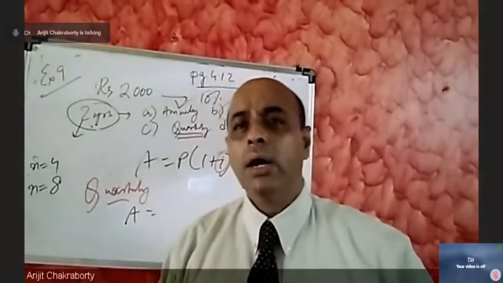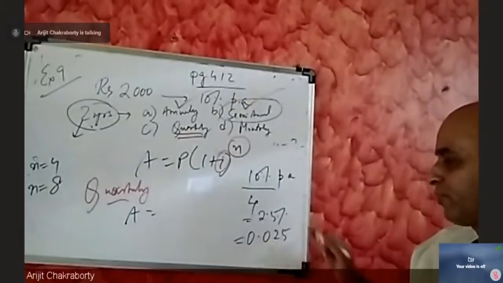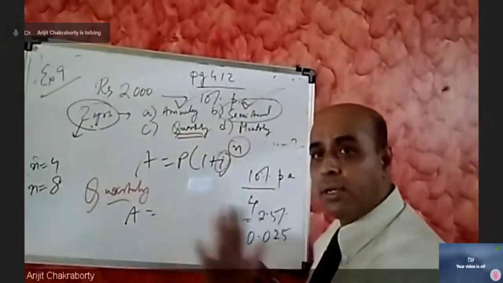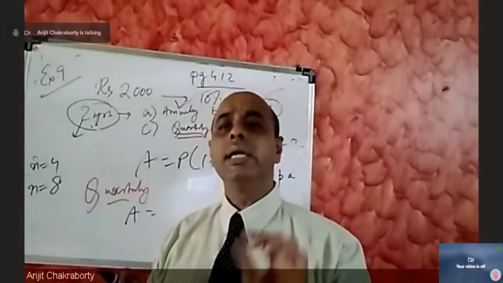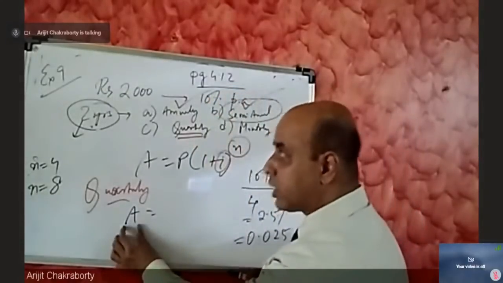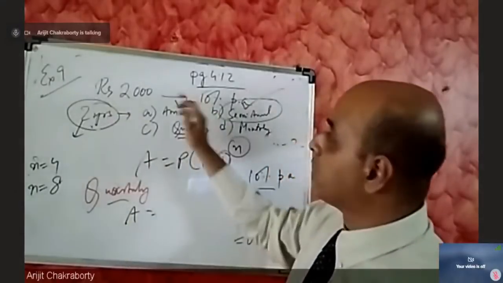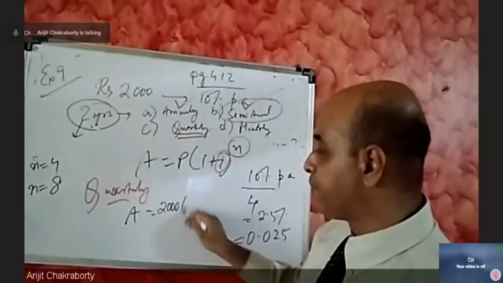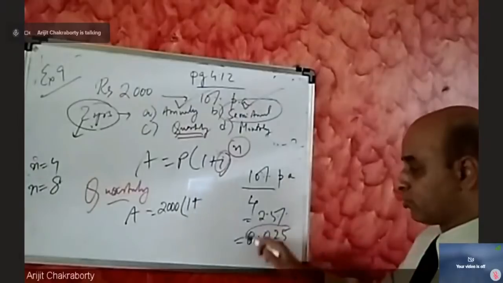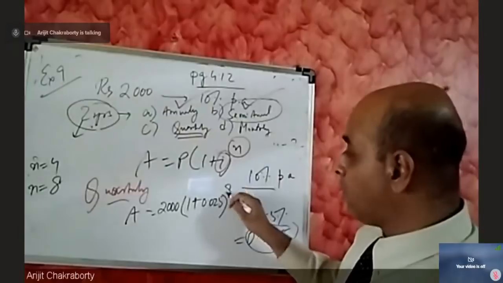2.5% means in the decimal form it becomes 0.025. Okay. So now what will be the formula? Formula is same. Only there will be difference in I and n. Right? So let us write. The amount after 2 years, A, right, will be equal to principal. You know the principal is 2000, so I write 2000 here. 1 plus I. 1 plus I is 0.025. So 0.025. To the power 8.